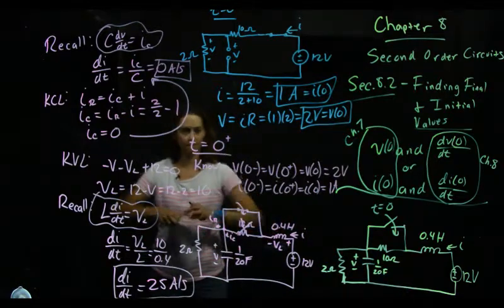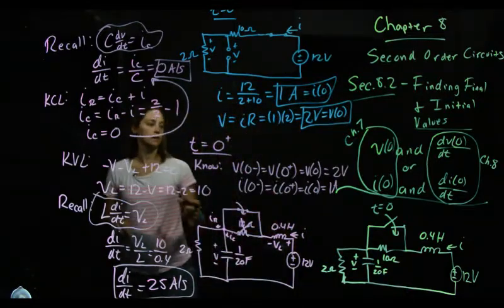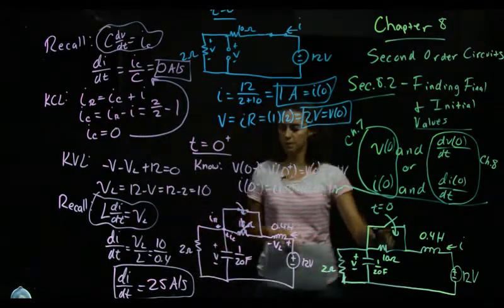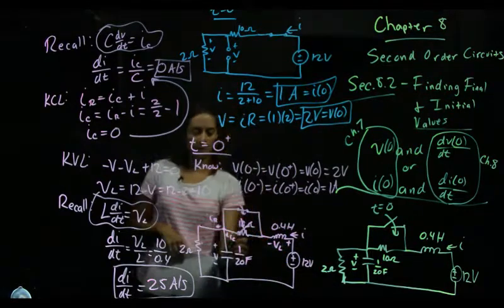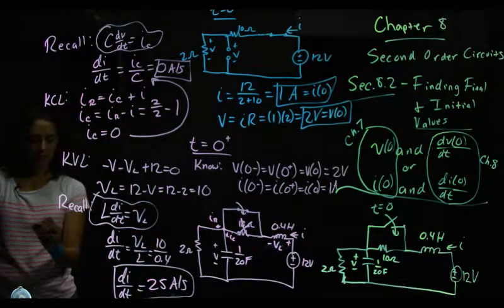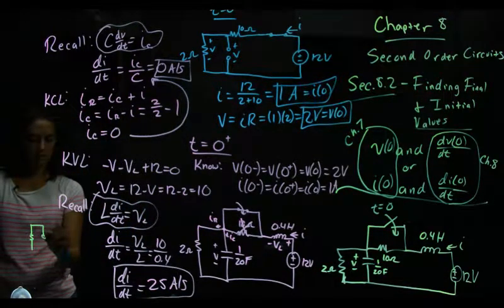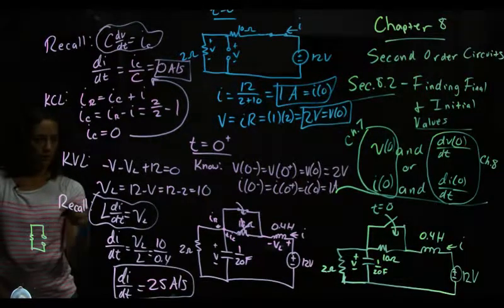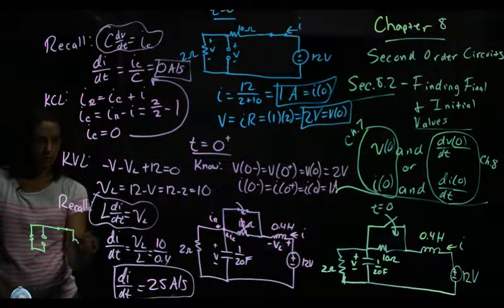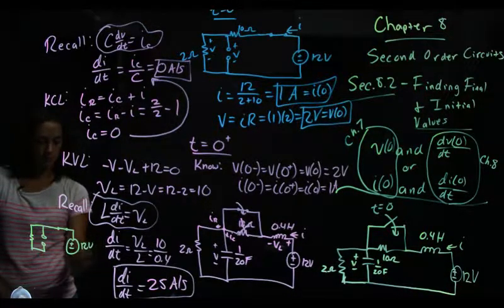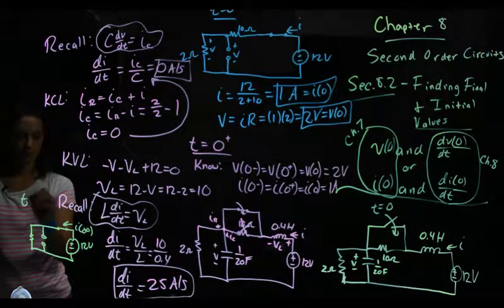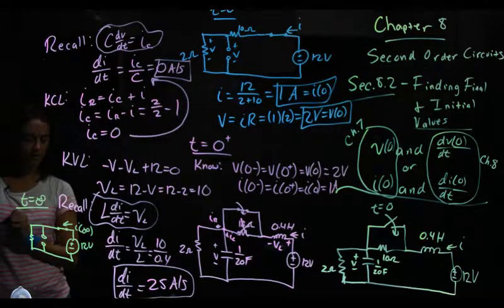I don't know that this is going to fit on here, but if I look at my original circuit here, my final value is going to look like this circuit, except where this is an open and this is a short, right? Because if it's been that way a long time, then my capacitor looks like an open, my inductor looks like a short. So that resistor doesn't exist. I'm not going to bother drawing it. I have a short, and I have 12 volts. So this is my I of infinity. This is the circuit for t equal infinity.